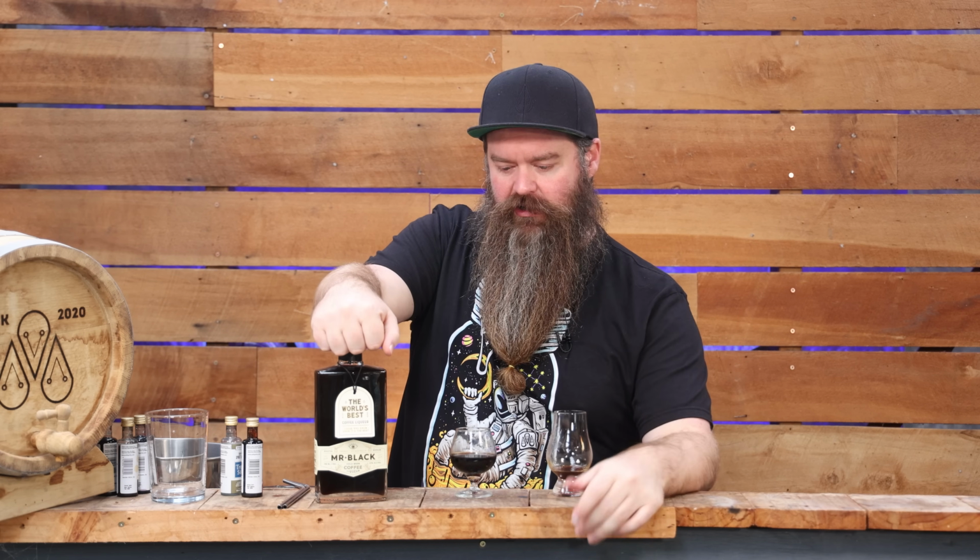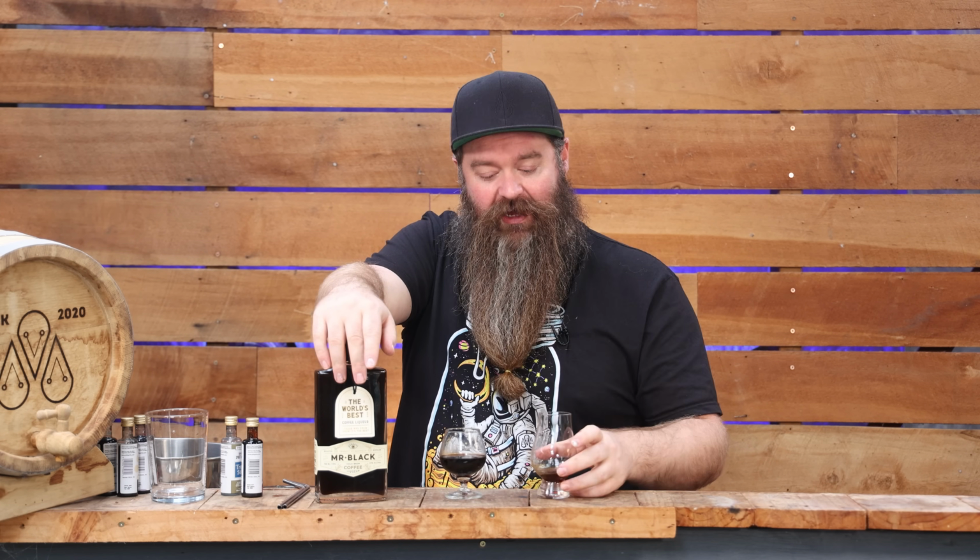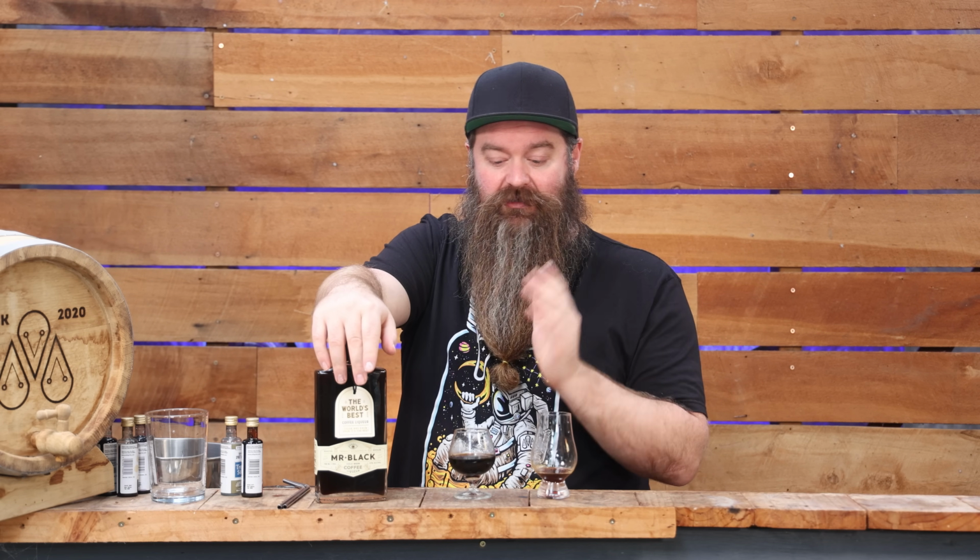This is a lot more like straight coffee. This has almost like a chocolatey undertow to it as well, which is actually really nice. But the biggest difference is this tastes like nice espresso coffee. This tastes like good instant coffee.